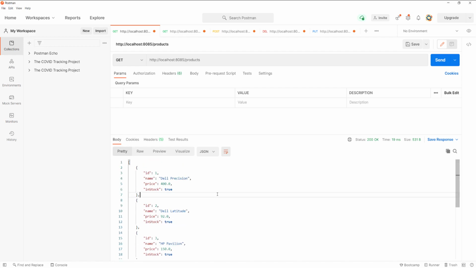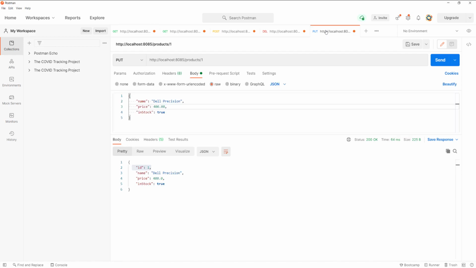There's one last thing I want to mention. So I'm sending this put request and I'm passing in all the different properties on the object, right? So for instance, if I don't pass the in stock, for instance, so let's say I remove this and this is going to be the first one, 400, and then I send it again, you can see it gives it the default false. Or maybe this is a bad example. So if I put this back, right, let's say I didn't send the price, remove the price. So if I send this, you see the price is 0.